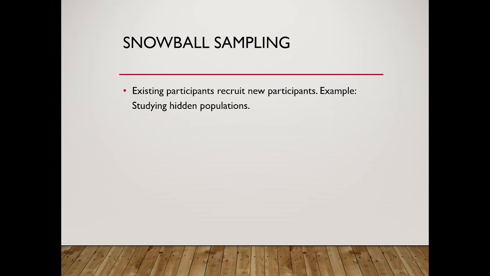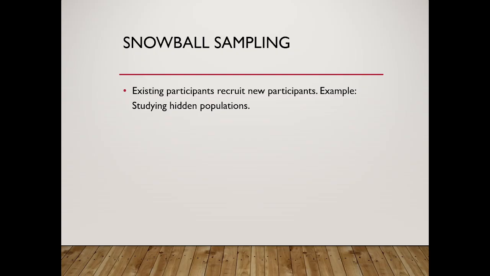Now let's look at the snowballing sampling technique. In snowballing sampling technique, we usually use it when our population is hidden. And earlier on, I mentioned that there are some populations that are very, very difficult to get. Let's say you are studying people who use hard drugs. You don't just see them on the streets. Nobody will tell you that I use hard drugs or would allow you to study them.